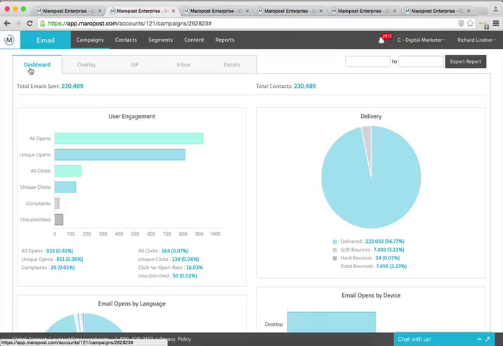Best case scenario, a well thought out re-engagement campaign, including the win-back campaign, should have a 3 to 5% conversion rate, meaning 3 to 5% of the people that are unengaged should come back and re-engage. Now, it's low, but there's a reason it's low. They're unengaged. They've become unengaged for whatever reason.